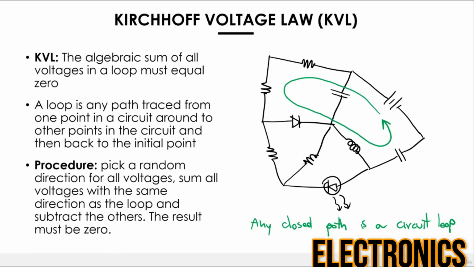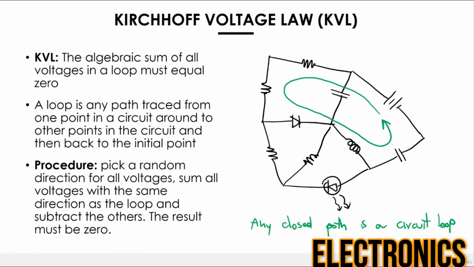The example that we looked at before is a very simple one because clearly there's just one loop in the whole circuit. If you consider a more complicated one, like this one on the right, there could be many more loops here. The Kirchhoff voltage law applies for any loop that you can possibly choose. That will always be true.